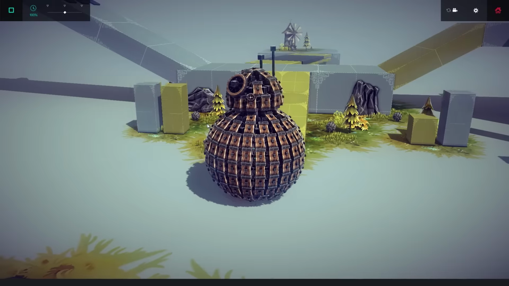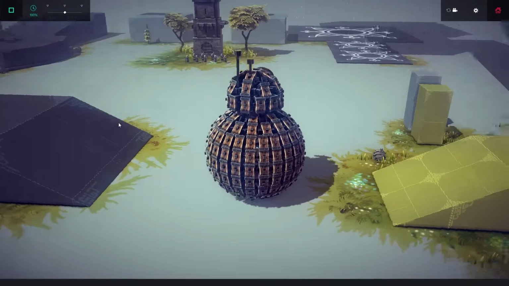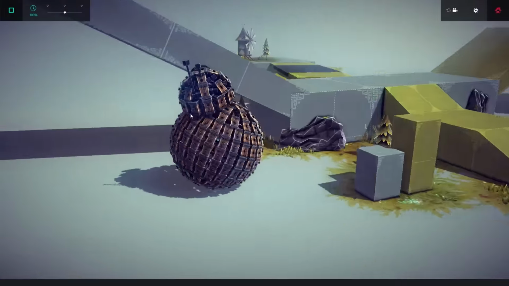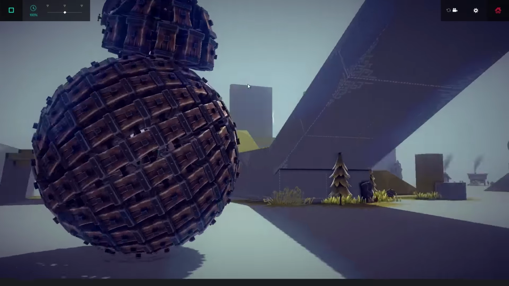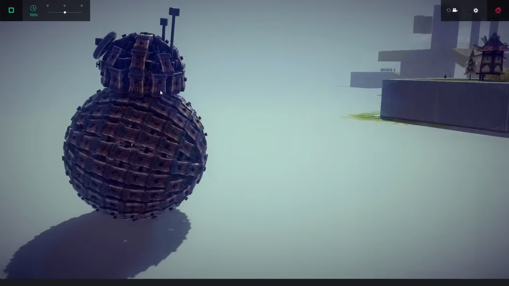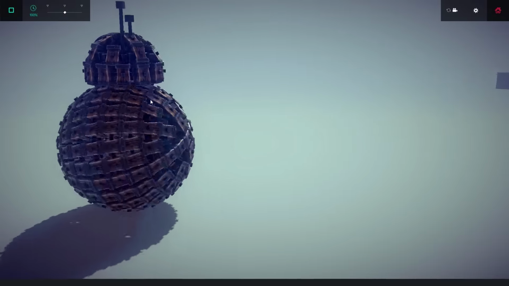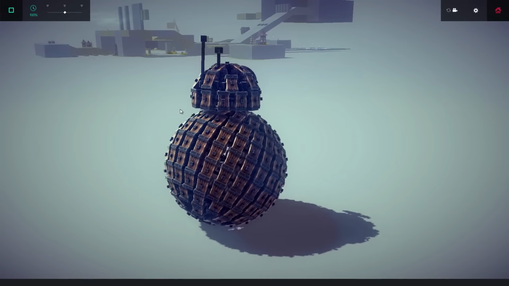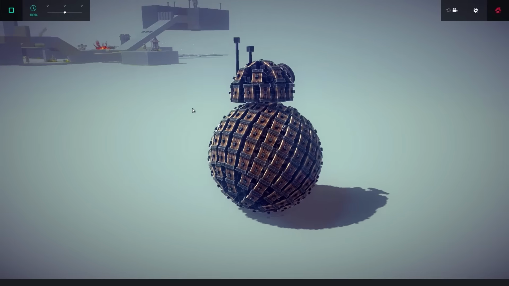This has been a great week on Besiege. We got a BB-8 here, and it actually works like a freaking BB-8. I don't even know how this thing's working, but the fact that the head can stay on top is blowing me away. You can also control the head so you can look to where you want to look, and it's really freaking fast.